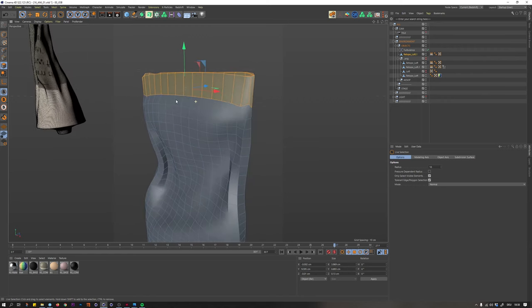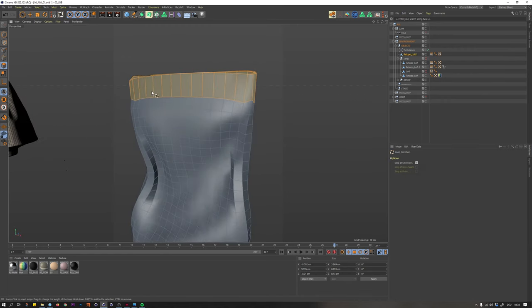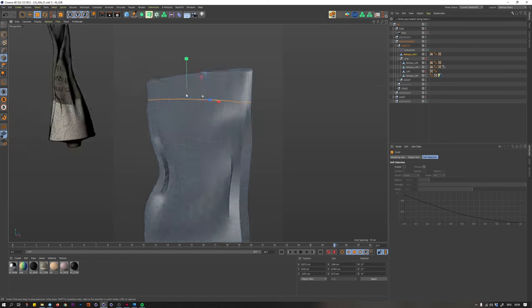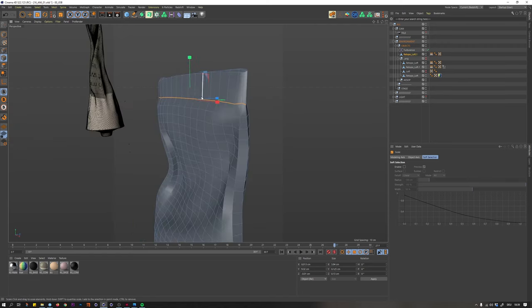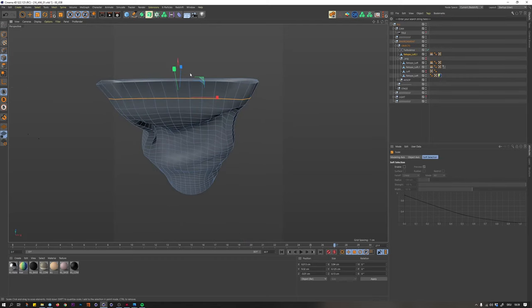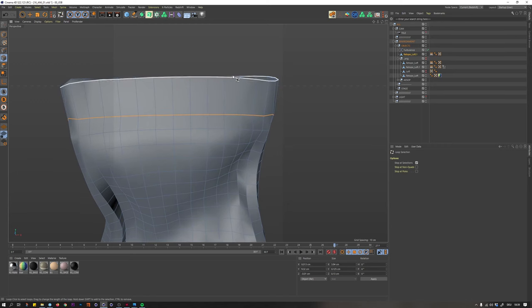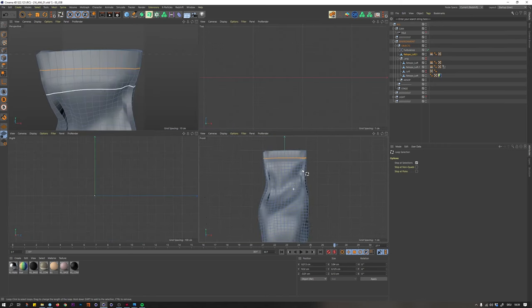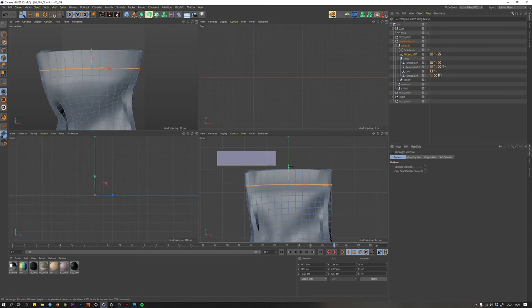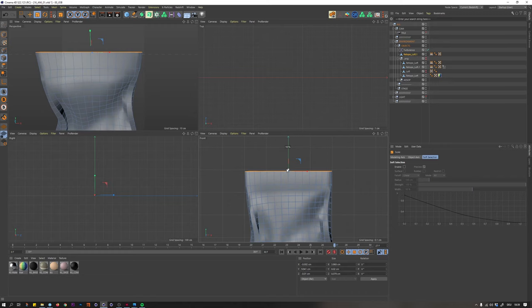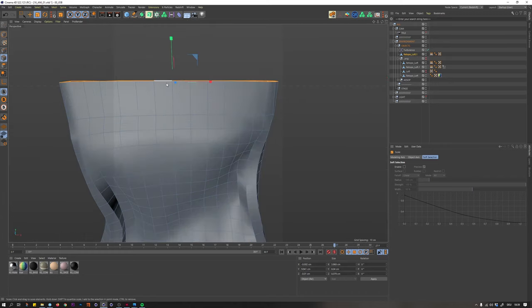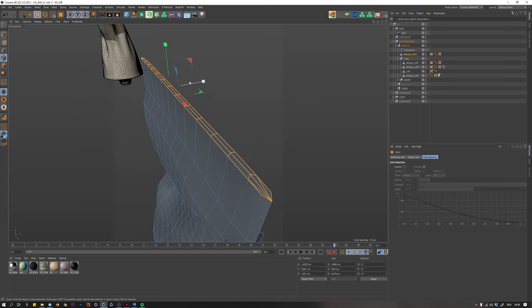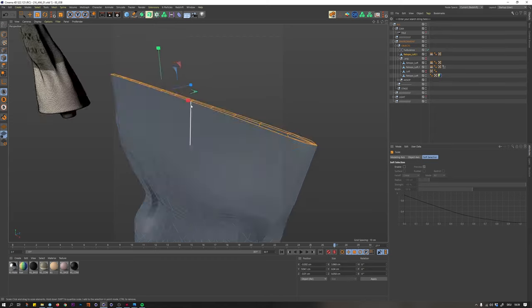So then we want a loop selection from our lines, and I'm pressing T for scale, and I want everything to be a bit more even. Doesn't have to be 100%, but the line should be quite even. And I'm doing the same with the top part of this thing. So therefore I'm switching my view to the front and I will go and select the top part, press T, and I'm scaling everything down quite a lot, so we don't have much distortion. And actually this guy can still go a bit more thin.